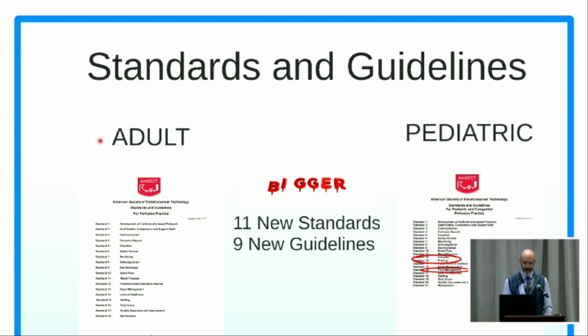So this is the standards and guidelines, and this followed the same presentation, by the way. The standards and guidelines for adult practice were written, and then the pediatric community adopted them, just like we wrote a survey for adults, and we then surveyed pediatrics for it. But the data you get back is very much the same. There are only 3 things that are different in the table of contents. There's only 11 new standards in the entire document, and most of those standards were just guidelines that were elevated to standard. You could have written anything you wanted, and you wrote that.